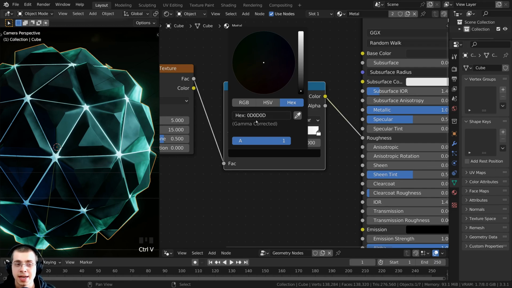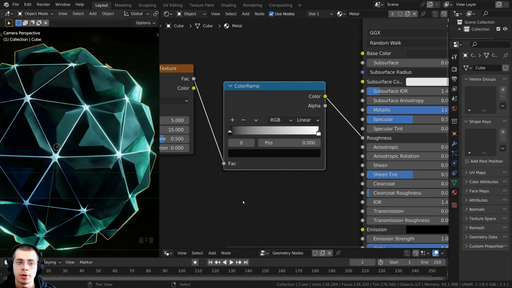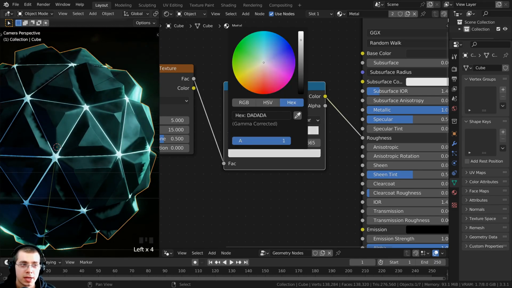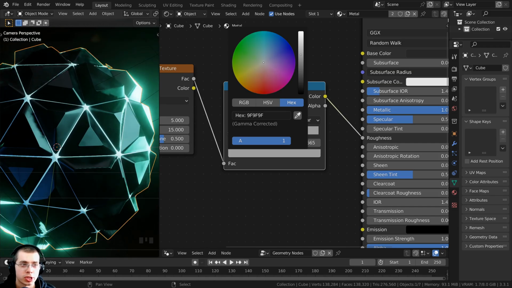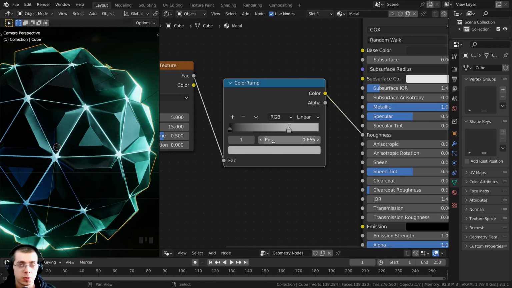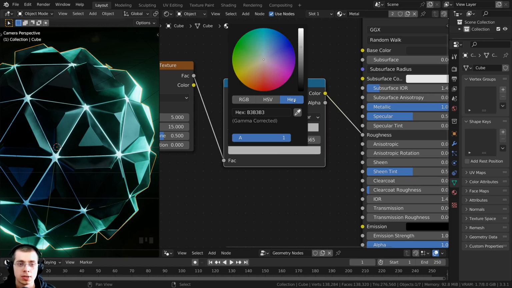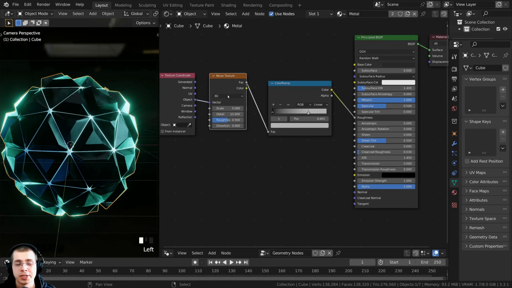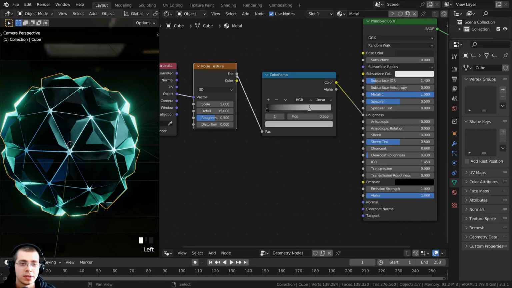So if you want to use the exact same color that I'm using, then you can punch in that hex value. And then let's also click on the white tab, and I want to drag the white tab out to make it a bit more contrasty, but then I want to click on this white tab here, and I'm going to make it a bit darker so it is more shiny. For this lighter gray color, if you want to use the same exact value, you can go to the hex and punch in a hex value of B3B3B3. So now we have kind of a shiny dark metal. Now I also want to put this noise texture into the Normal to give it some bump. So let's take the Factor here and put that into the Normal.